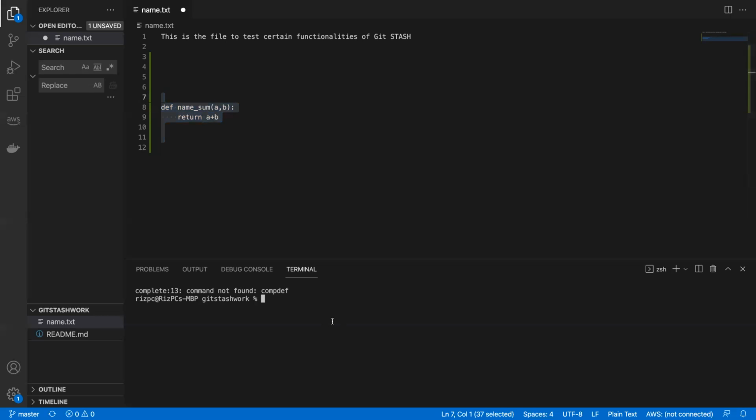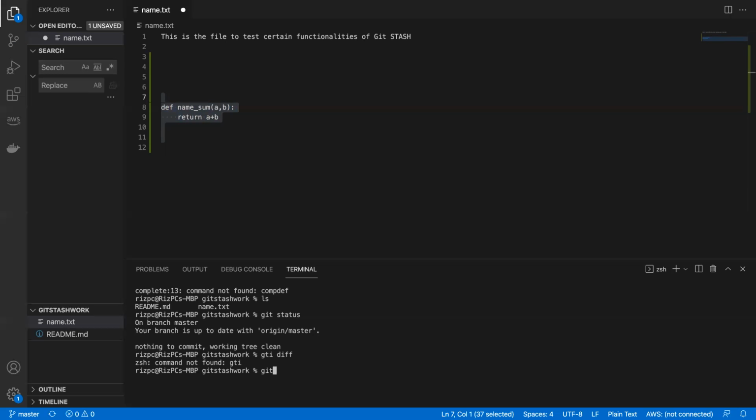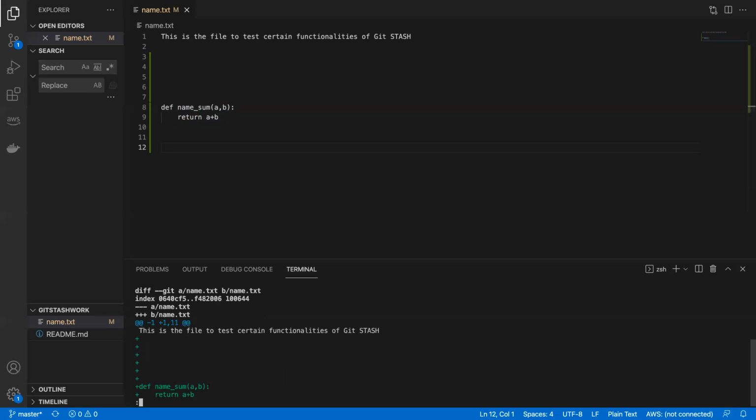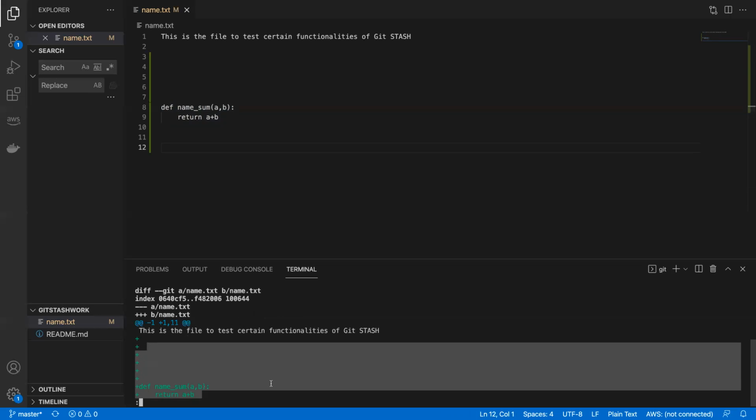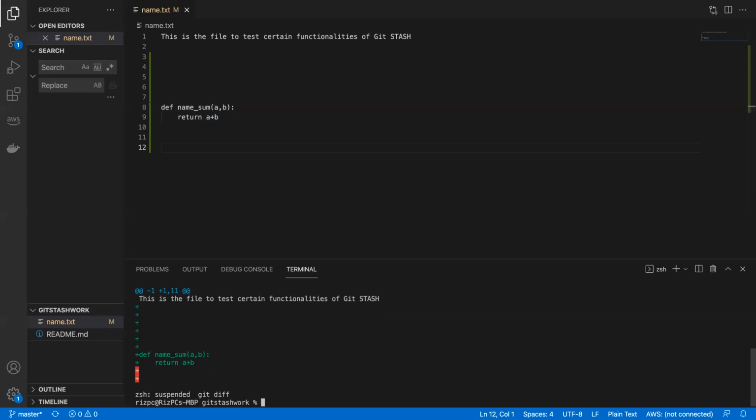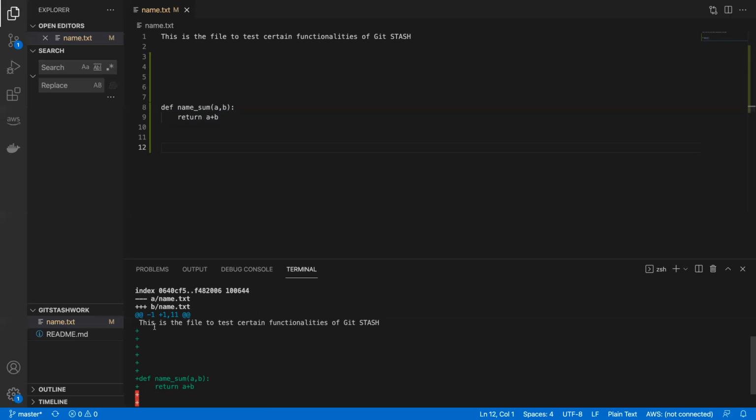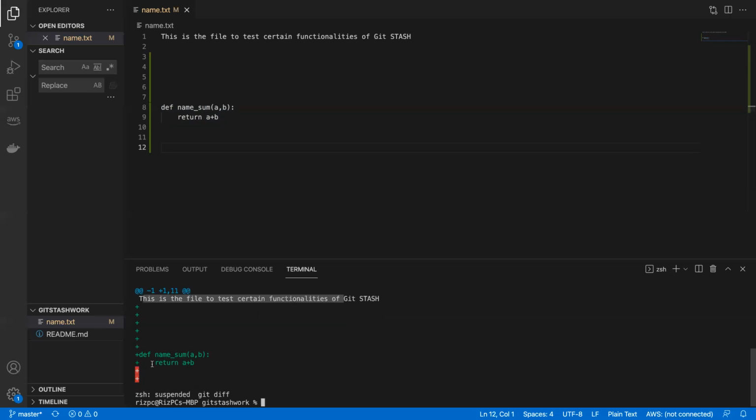How do we do it? Well, first of all, let me do ls. I'm already in my repository. Let me show you the status. It says that your branch is up to date and everything is going good. But if I do git diff, let me show you what it says. My bad, I had not saved it, but once I click on save and now do git diff, it says that yes, there are some lines of code that you have changed. Now you can see that it has some content, it got some changes as well.